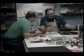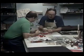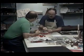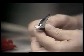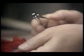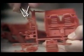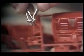Okay, well, let's make a cut here. What are you going to do first? Okay, we'll start out with a fingernail clipper. This is a real nice tool for removing parts from a tree. Not very expensive tool either. Not very expensive. In fact, you probably are not going to have to pay for that tool. You pick it up laying around the house. Right in your mother's bathroom drawer. Okay, in going to cut a piece, all we need to do is get the fingernail clipper right behind the part and simply snip, and the part then is removed without any damage to the part at all.